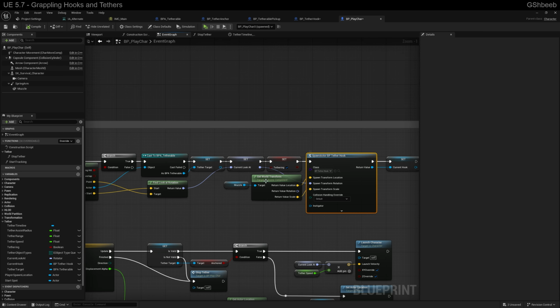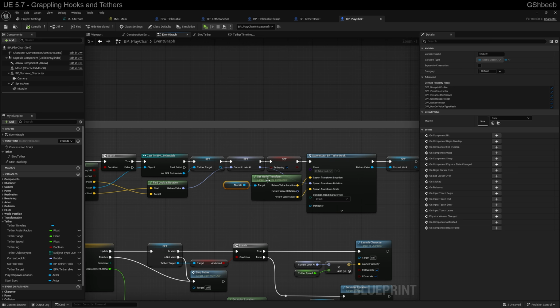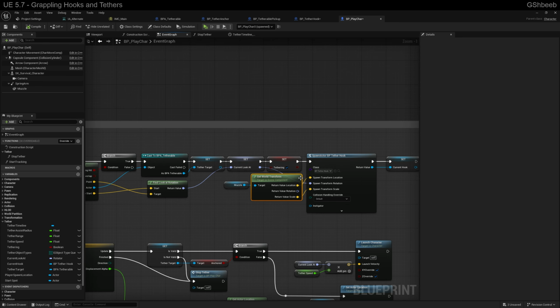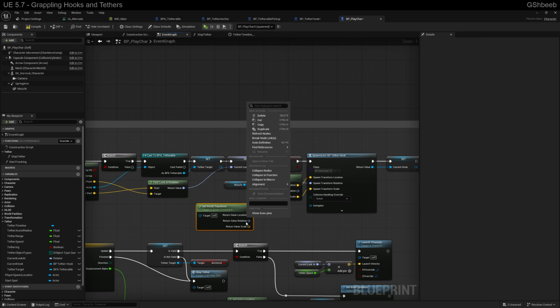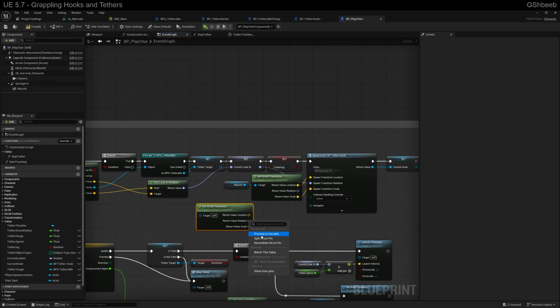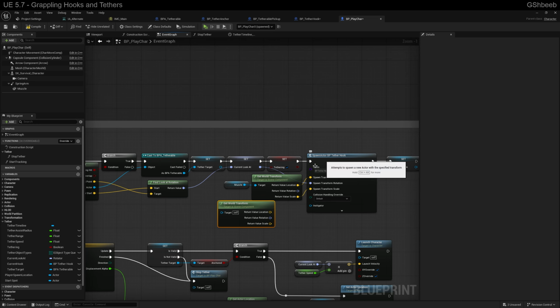So we're going to spawn the actor, and we're going to get the world transform of the muzzle, and we're going to pipe in the rotation from the set current look. So get world transform, all I did for this node is it originally came out like this, and I just went right click, split struct, and then I can wire that up here. I split struct on the spawn actor of class as well. I split that struct so I could intercept the rotation with a new value.